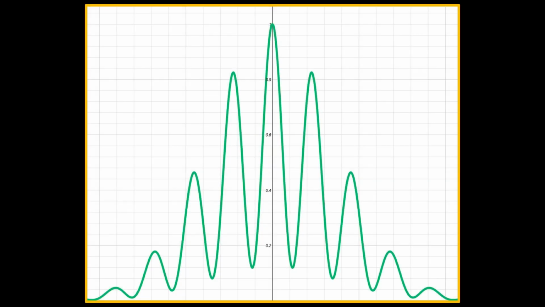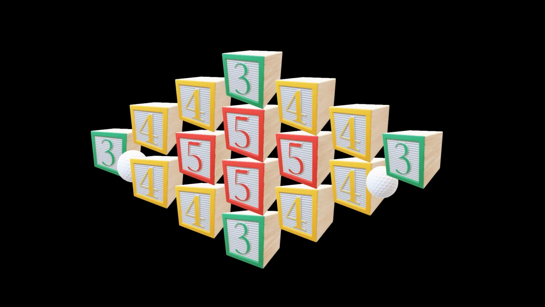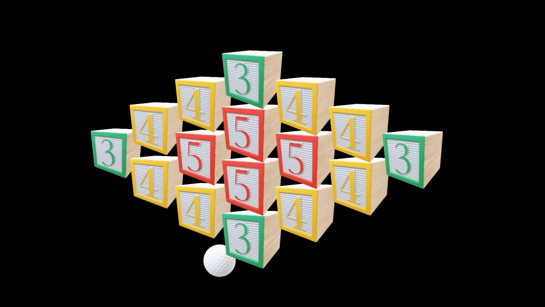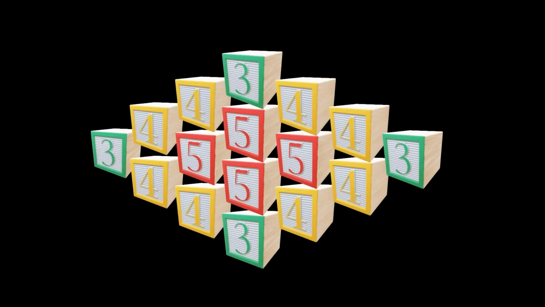You may have noticed that, in the double-slit experiment graph for electrons, the difference in height between each set of gradually increasing valleys is fairly consistent. These bottom sets of valleys are due to these two momentary residences of electrons. These middle sets of valleys are due to these four momentary residences of electrons. These top sets of valleys are due to these six momentary residences of electrons.